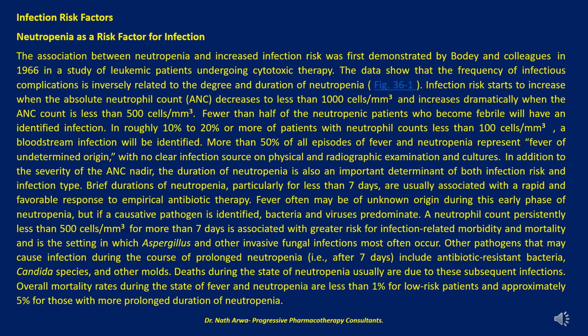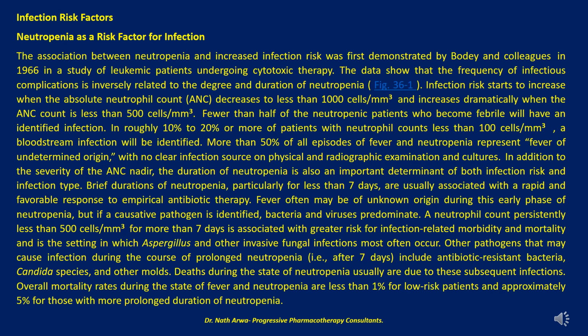In roughly 10% to 20% or more of patients with neutrophil counts less than 100 cells per millimeter cubed, a bloodstream infection will be identified. More than 50% of all episodes of fever and neutropenia represent fever of undetermined origin, with no clear infection source on physical and radiographic examination and cultures.